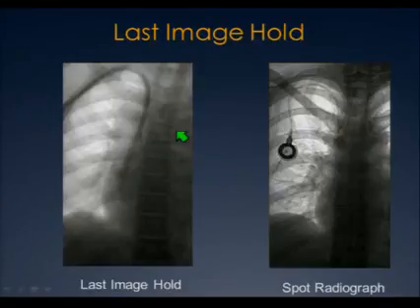So this is a good example. The last image hold, noisy image. There's a little blur in it, but the catheter is in. It shows that I used fluoroscopy to put the catheter in. That's all the billing people care about. And what I care about is the catheter tip in an okay position. It's not too deep into the right ventricle. It's not way up in the SVC.